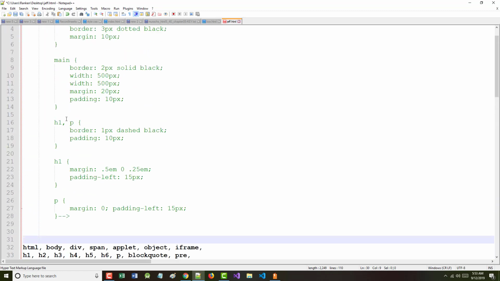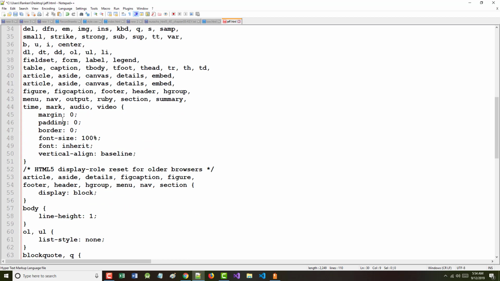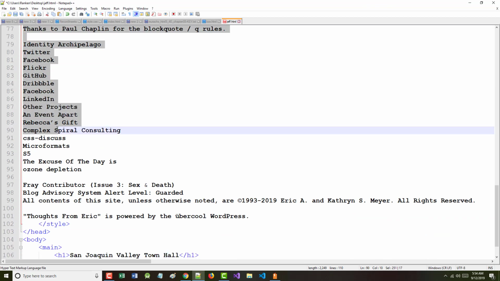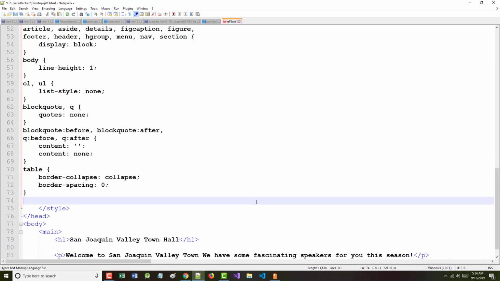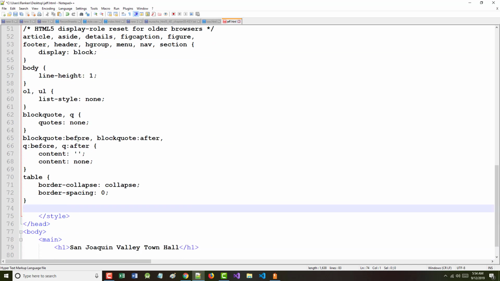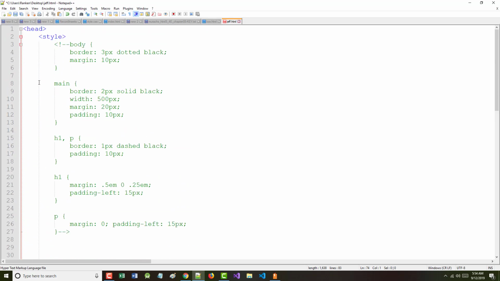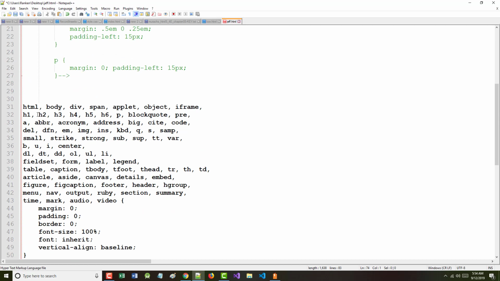Why is that looking funky as it is? There. Is that going to look better? No, it doesn't. So there's my style.